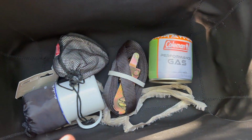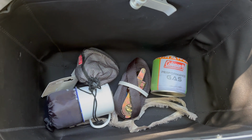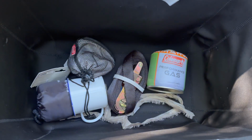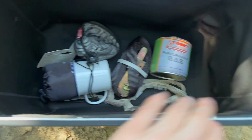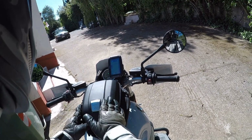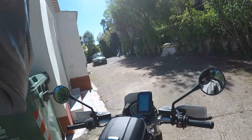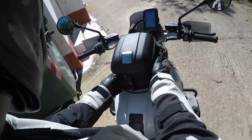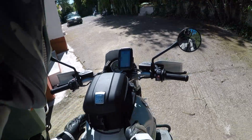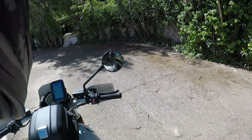So that will all be neatly lined up in this box, but I had to take some things out. But that's what lives in there. All of that. And these little additions sort of hang around at the top. So let's pack up. Hello, welcome to day 18, I believe it is, and we are just here at the campsite now. It was really good fun actually, so I did enjoy that. Brilliant. There was my little pitch. So there we go.